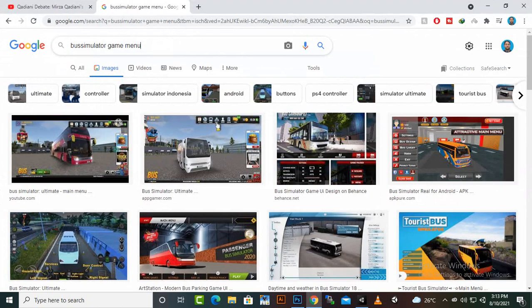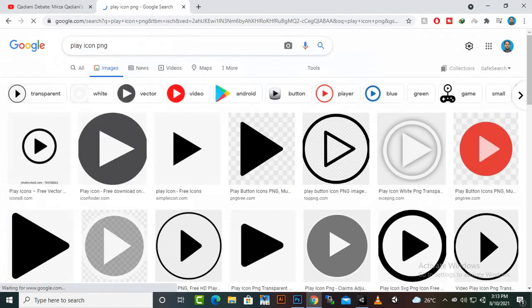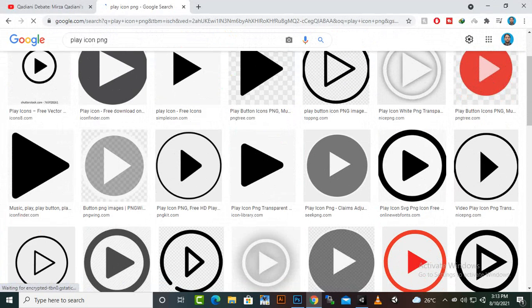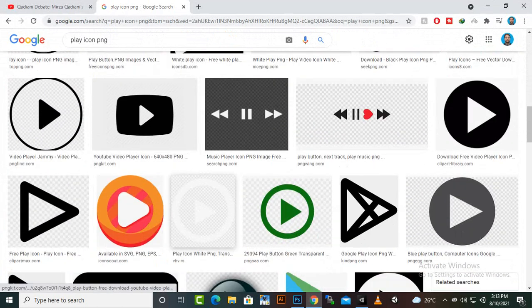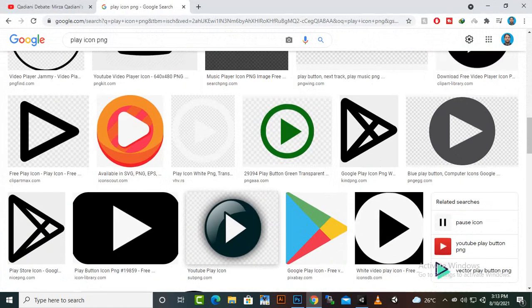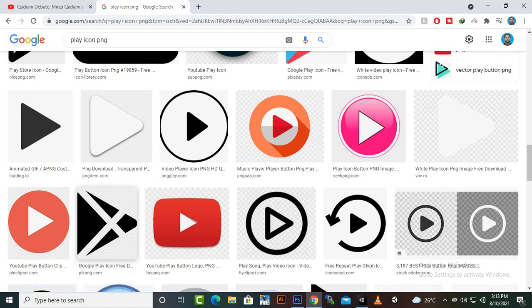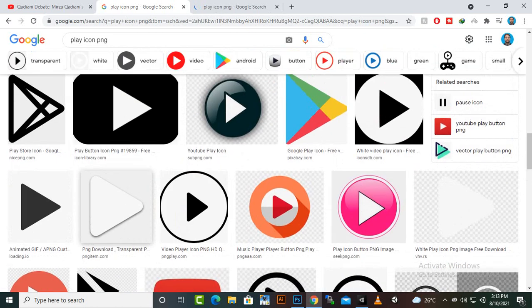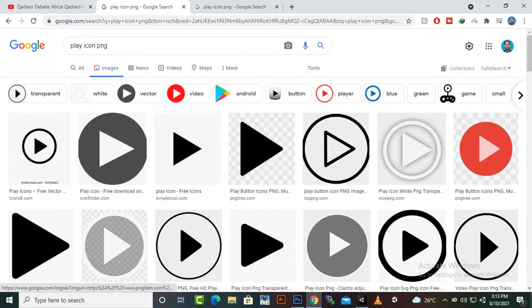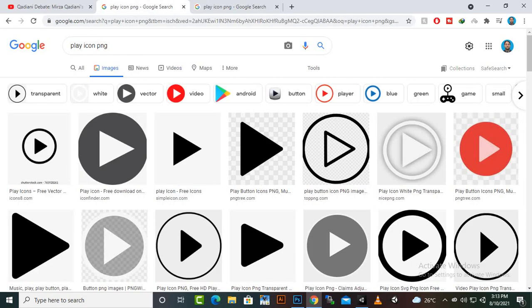And also here I will select play icon png, and you can see a lot of play icons. I can just get any one, for example this simple one, because I want to use similar buttons for all our icons.